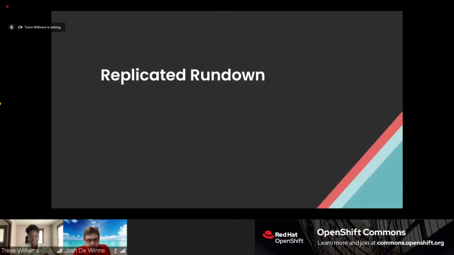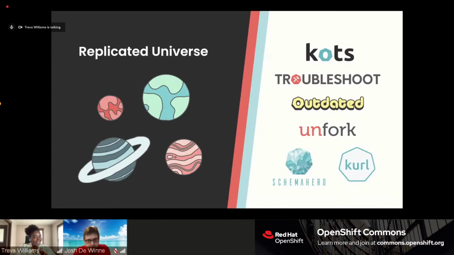So all right, now that we're done with all of that, let's talk about Replicated projects, or as I like to call them, the Replicated universe. Our CTO, Mark, one of his favorite things to do is to build out really straightforward open source tooling to solve everyday problems for developers, engineers, and sysadmins, like those little annoying things and sometimes those big annoying things that take forever to fix. He finds super quick ways to fix them, and then he open sources it.